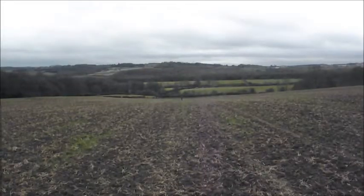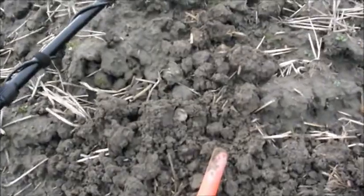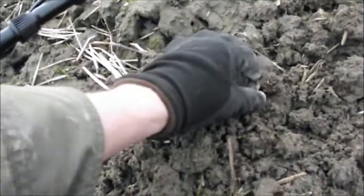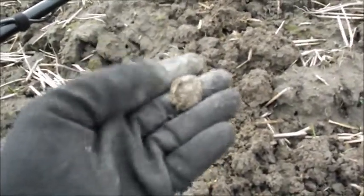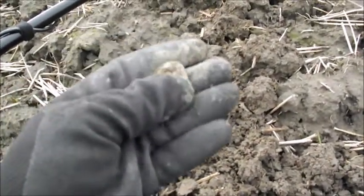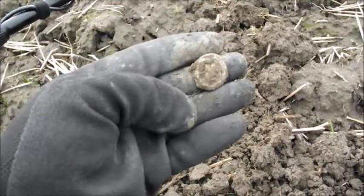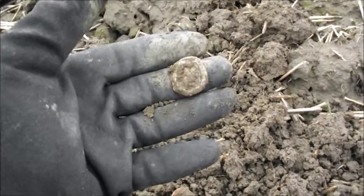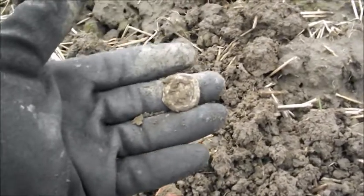Right, boys and girls, you might just be able to see Craig in the distance down there, but back to my latest hole. Well, we might eventually have found something decent. I'm not sure. It was about 7 inches deep. It feels like lead. I don't know what it is. It might be some kind of old lead token of some description, but at least it looks interesting, and it's probably got some serious age to it. So I'm going to pop that in the special little boxy thing, and I think I'll go for some lunch now. Right, I'll see you in a while, everybody.